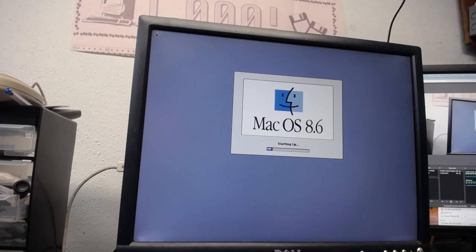All right, let's see if we see an ATI extension pop up in the corner there. That'd be nice. Show us that the card is recognized, maybe.